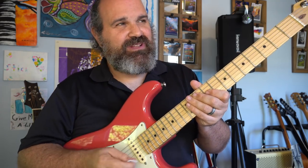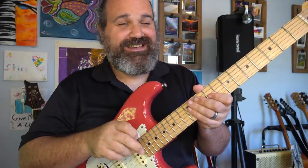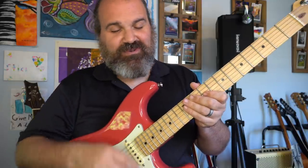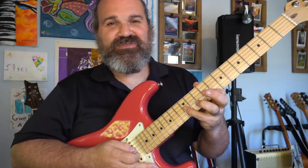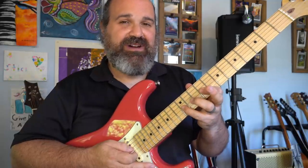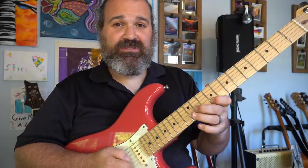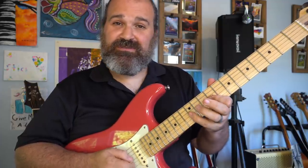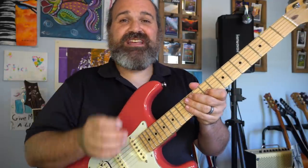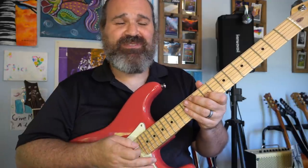But what John Mayer did made me realize how easy it is. Some of you might be like, oh my God, Stitch, you're an idiot — how come you never saw it like this? I just never saw it like this, and now that I see it, it's important. The minor third is always three frets up from your major third. Here's a root note, here's a minor third. This note is not in the major pentatonic, but it is the key note in a minor pentatonic. A lot of John Mayer's licks start with major and end in minor. Just that little minor third ending — that's all you need.